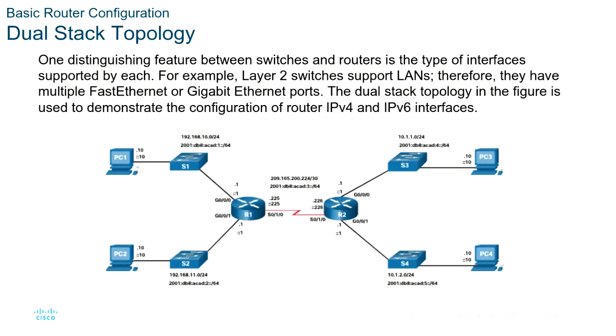So in this case, dual stack means we're running both IP version 4, like 192.168.10, and we're also running IP version 6, 2001 DB8. IP version 6 has been around for about 20 years now. Most companies have adopted both the old legacy IP version 4 and the newer IP version 6. Eventually the idea is to get rid of all the legacy IP version 4 stuff and move to IP version 6. Do you have a cell phone? You're running IP version 6 when you talk to the phone company. They're not using that old legacy technology, they're using new technology.